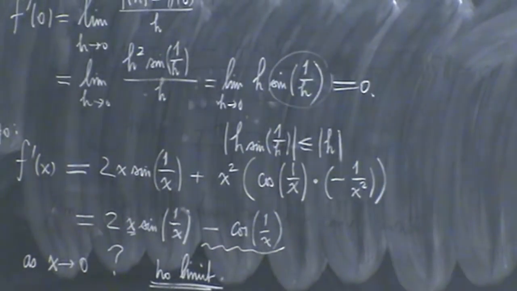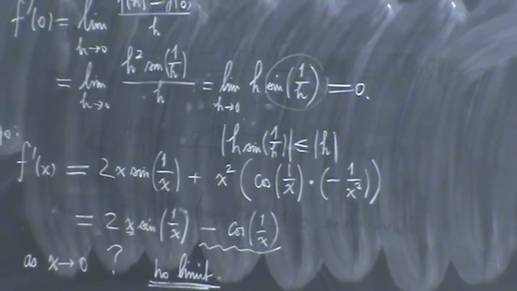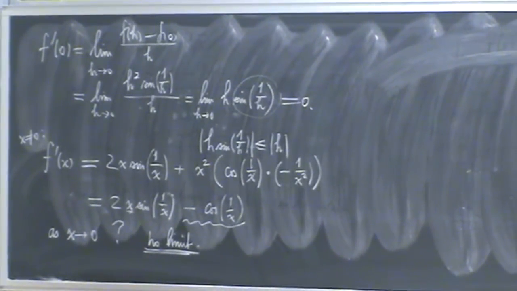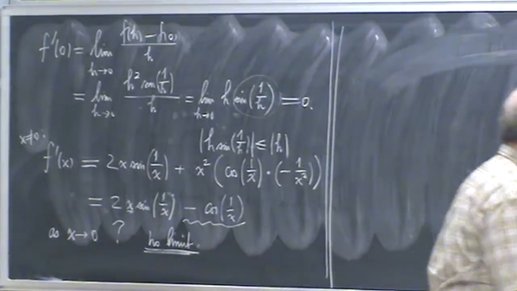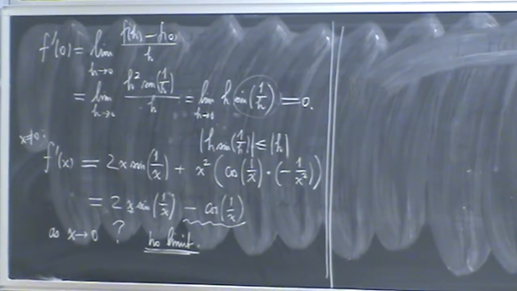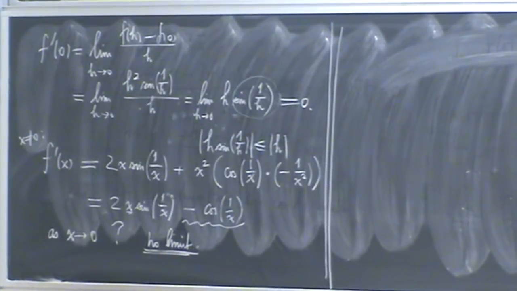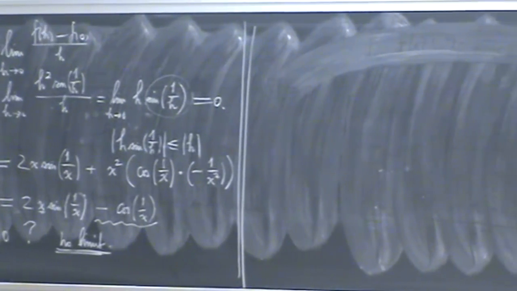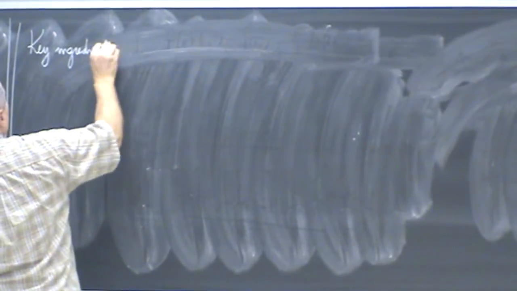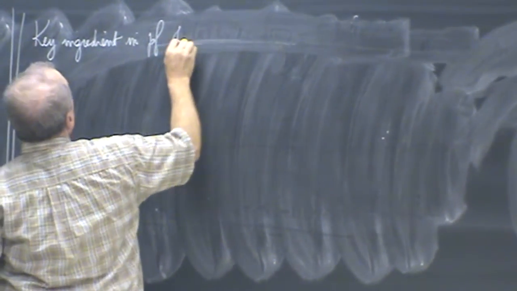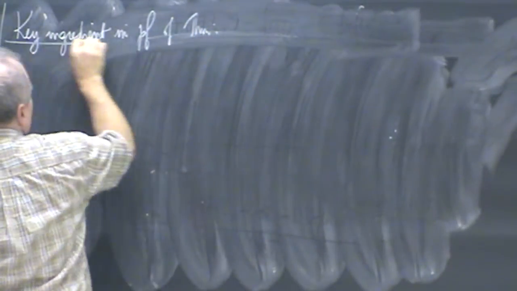It's not the crux of the matter for this kind of course, but I did want to, especially since Tony led me into this, I felt like we had to discuss this. You can see pictures in the book of this graph, too. All right. So we are not saying if and only if, but having continuous partial derivatives is enough to imply differentiable. And the key ingredient in the proof of the theorem, as I already told you at the beginning of class, is everybody's favorite theorem from baby calculus.